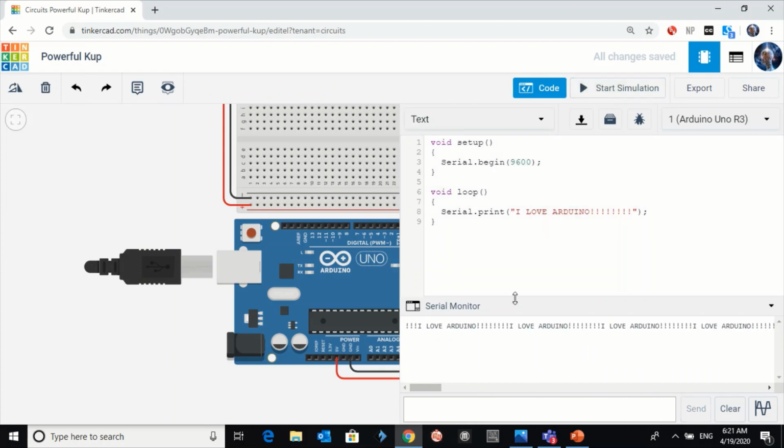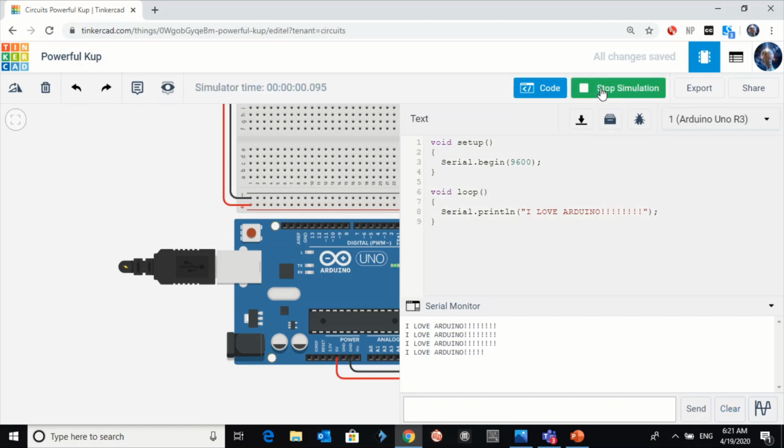Now we will use the third command that I already explained for you, which is, instead of print, we add ln. This represents the information in a new line. Let's see how things will look in the serial monitor. Let's click on clear and start the simulation again and see the result. When we use Serial.println, as you can see, the information here appears on a new line each time.